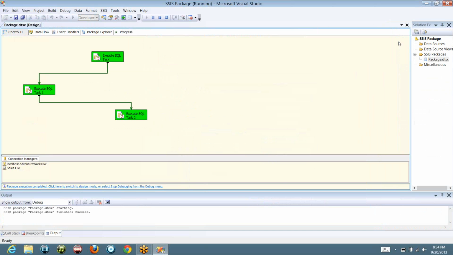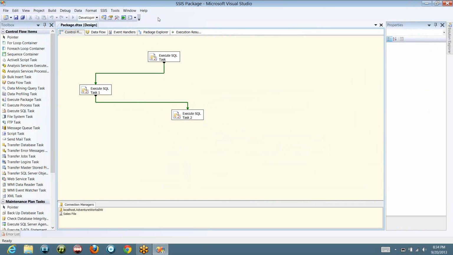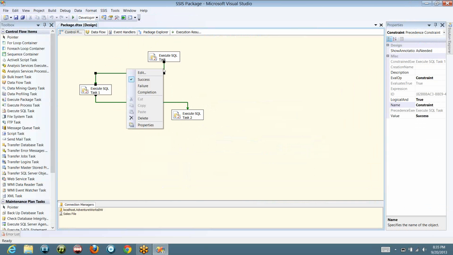If I execute it, you see first this one is executed, then the second, and then the third. The flow was the way I gave the precedence constraints. Now let me show you the different constraints that we can set.